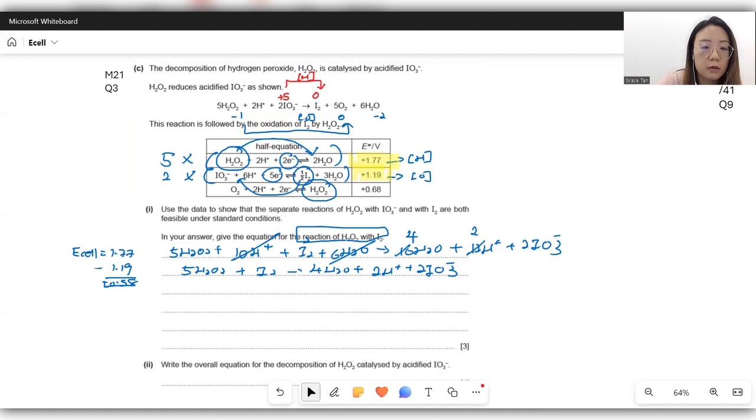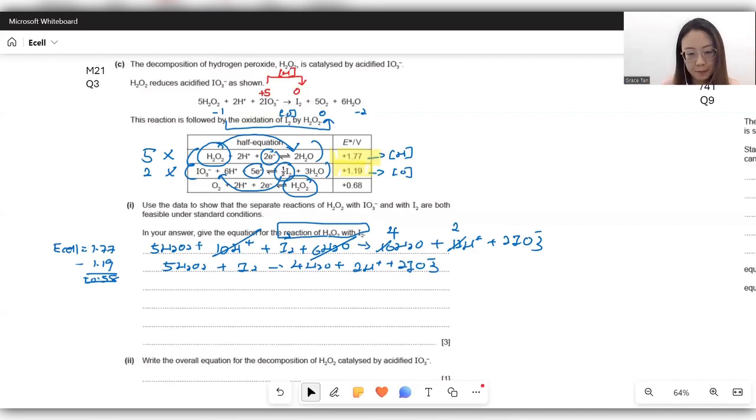Now we're going to continue the reaction. The second part of the redox is to use the hydrogen peroxide reacting with the iodate that is being formed. Now I want you to see the highlighter here. I use a different color.